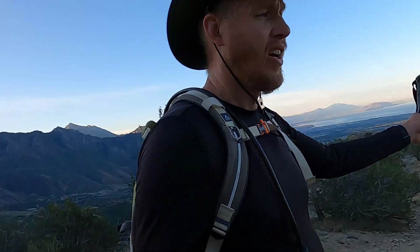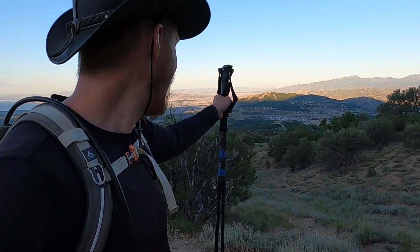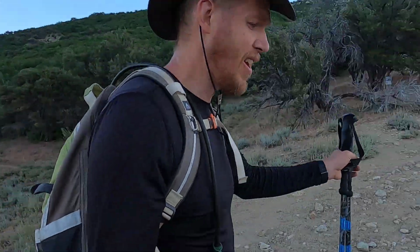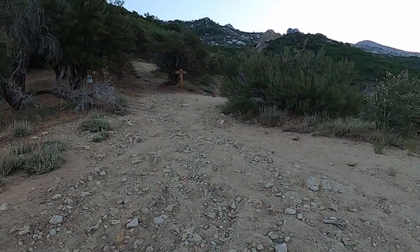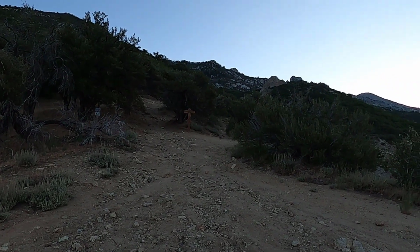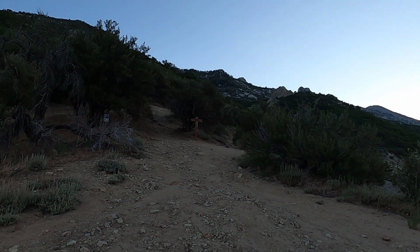All right, we are about 2 miles into it. This is the trail, the way we've come from. So right here, it branches. We're taking the one on the left. The one on the left there goes to Jacob's Ladder.